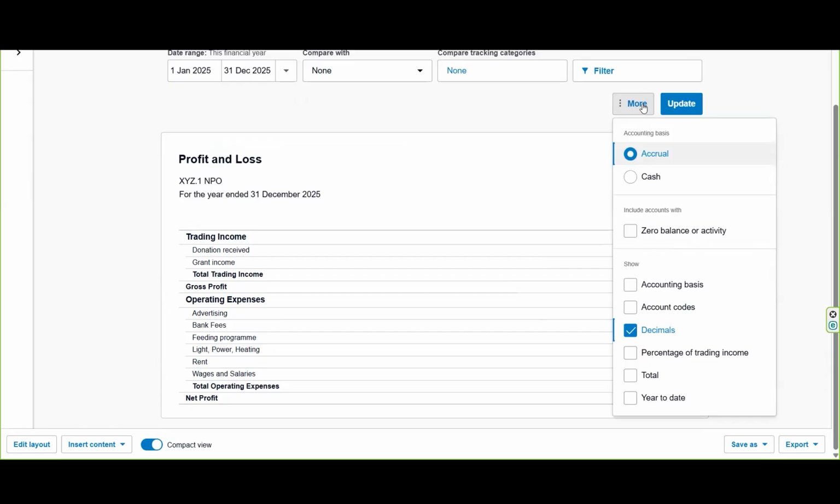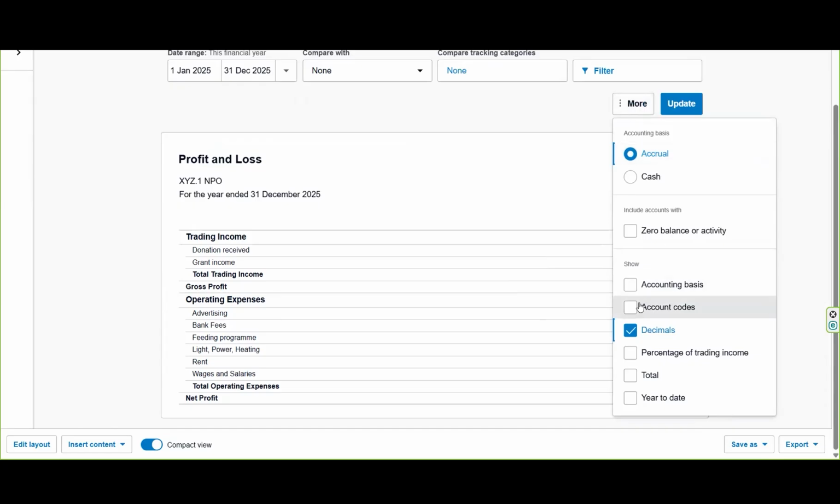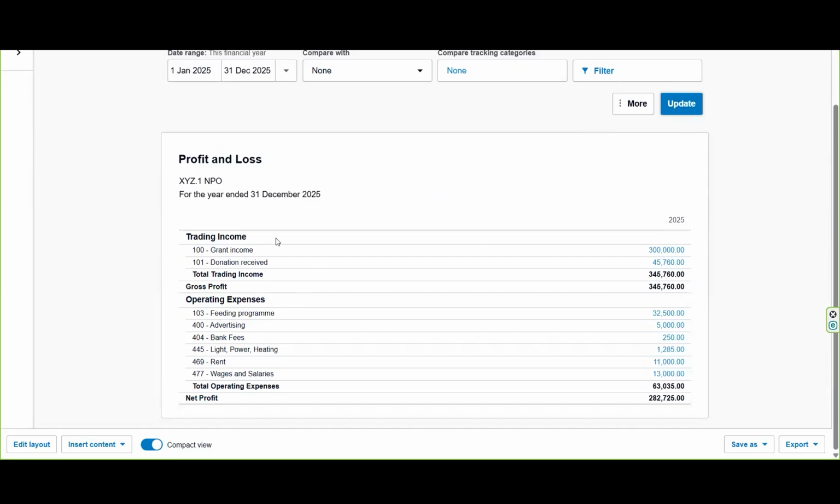If you do want to add them in, you click on more, go to account codes, tick that, and then click on update. Now you can see my profit and loss is showing me all of my different income and expenses with my account numbers.